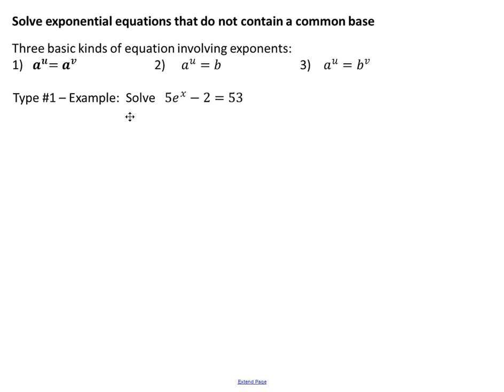So let's try another one. Let's try one that's kind of similar. This actually still falls under the rubric of certain kinds of exponential equations, which are relatively easy to solve if we know what to look for. So what could we do right here? How could we solve for x? This is actually sort of a weird one, but we're calling it type number 1. It's really type number 2.